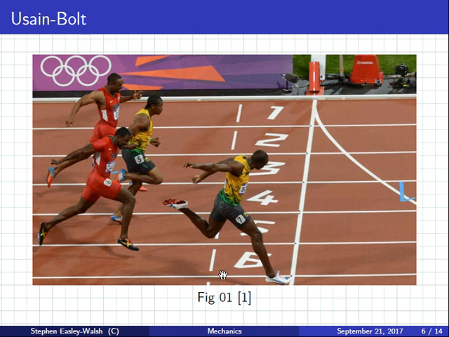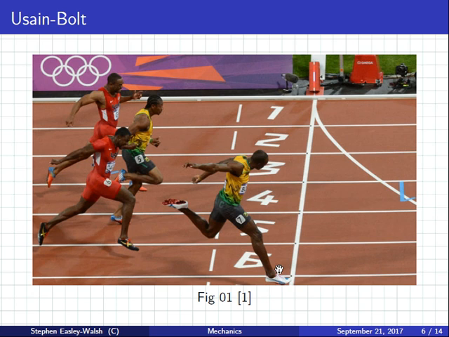So here's an example. What would be the U for this event? 0. Well, the U is the starting speed, so everybody starts this race at 0. Okay, this maybe is a harder one, but roughly, what do you think the V might be at the end? You have to have a guess. 9.8. No. What do you think the V is? 0. No. Does he look like a 0 now?